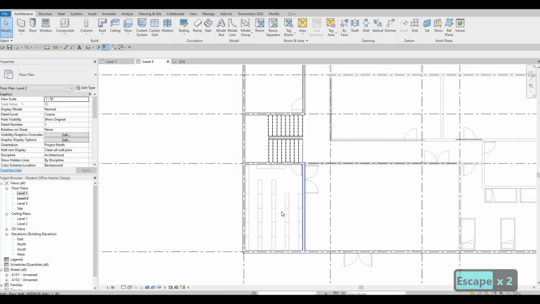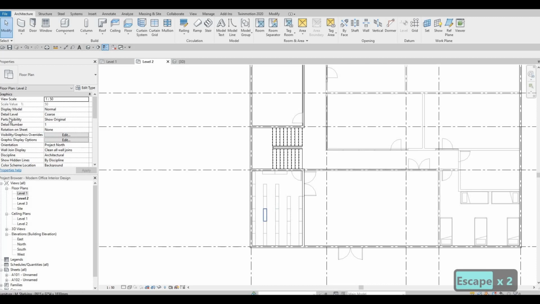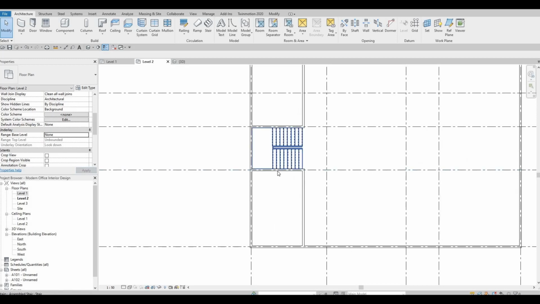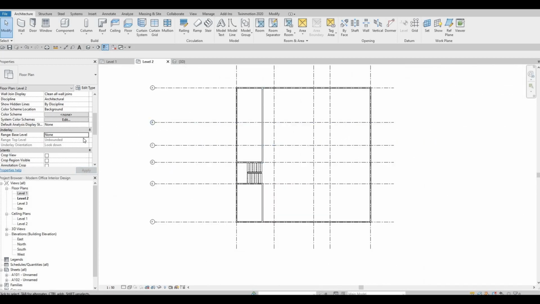If your underlay is not showing the one for level 1, what you need to do is go to your properties and then just change your underlay base level to level 1. If you have none, it's not showing anything. So that's very important to have or to use.